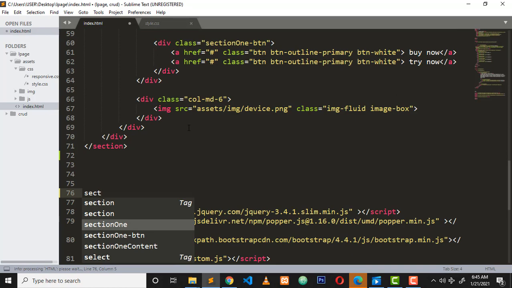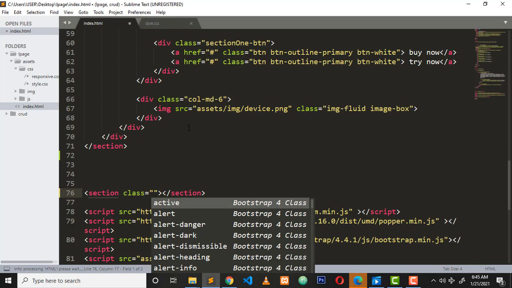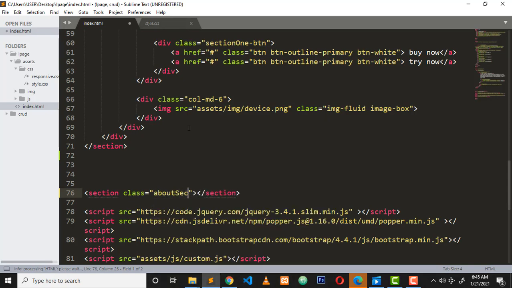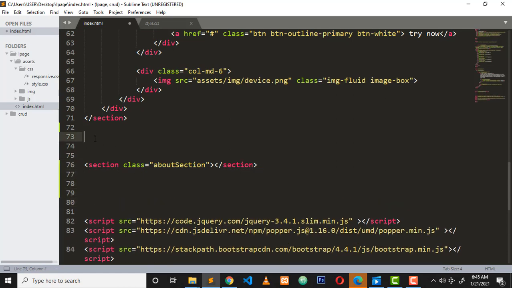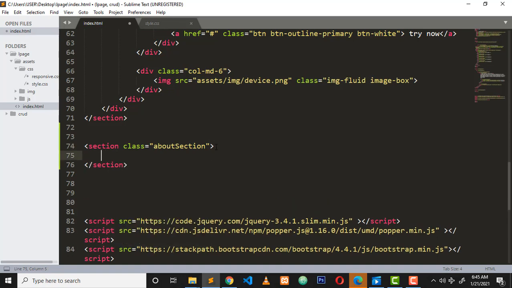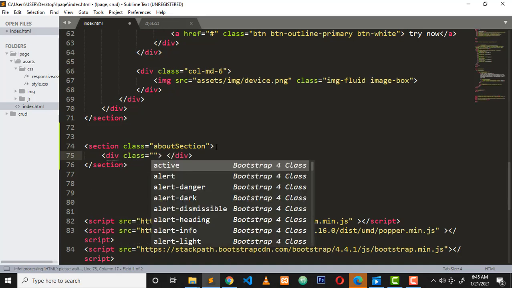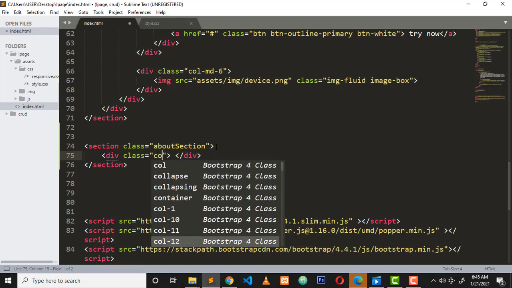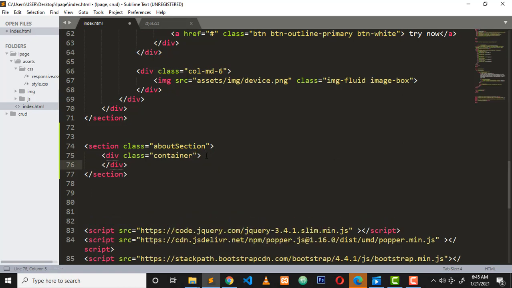Here we are creating a section, which is another section, and that section is going to be given a class of about-section. Let me make my code cleaner so that it will be easy to read. Here, class of container, so that everything will be centralized and aligned properly. We have container and container-fluid, which shifts it from the extreme. Okay, container. From this place, you can now create all your rows.